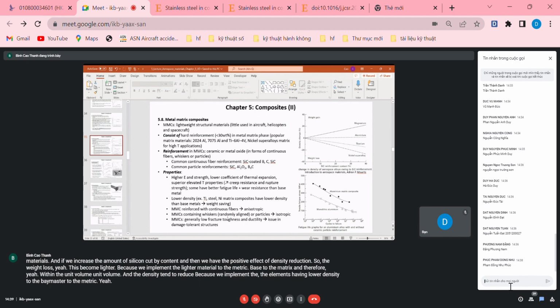And below we have the relationship between the tensile fatigue stress as a function of the cycle to failure, and the cycle to failure is described in the logarithm scale. So all of them show the reduction of tensile fatigue stress as a function of cycle to failure, of course. But the aluminum matrix composite has a better tensile fatigue stress compared to the monolithic aluminum, for sure.